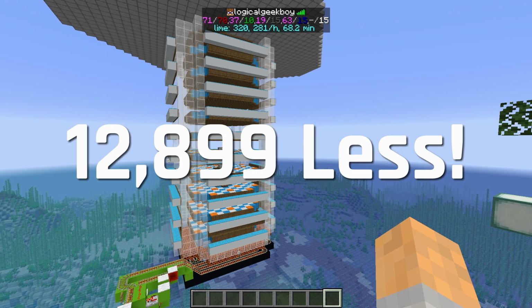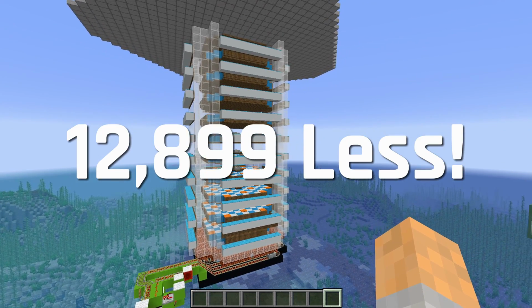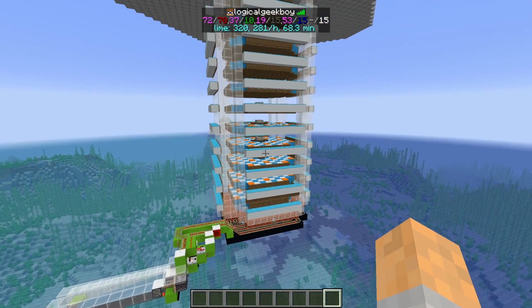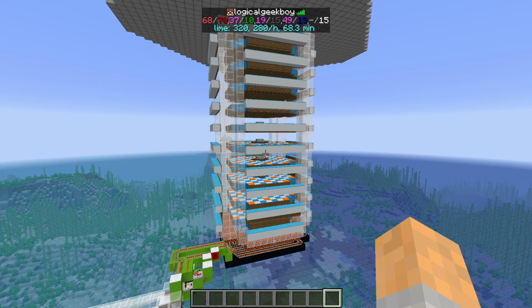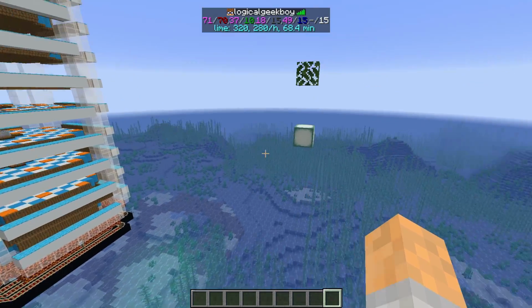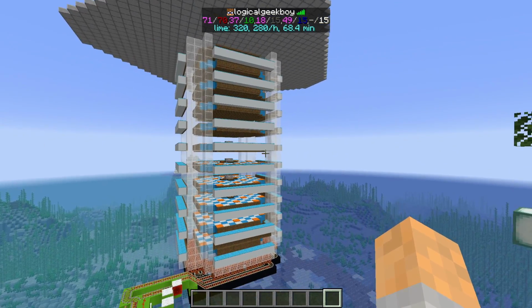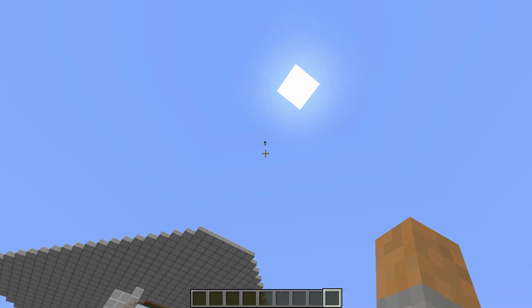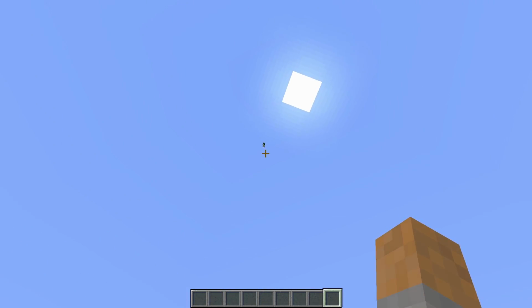Wow. That is a big difference. Well, I didn't quite expect that. So we're much lower down in the world. We're down at Y63, I think I said. And that's much lower than building up at build height. So what is going on here? What is the issue with this location? Well, I think it's to do with the AFK spot. So let's try again with our AFK spot all the way up here and see if we get some different numbers.